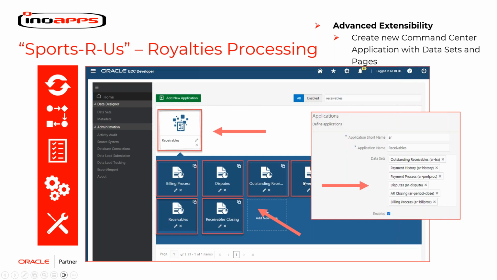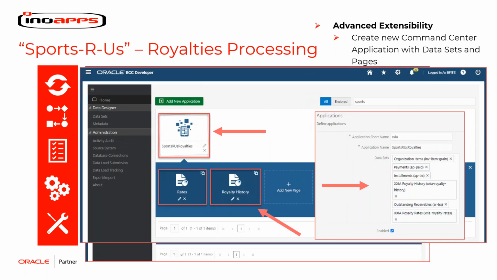Okay, it's all about user experience and how the data is organized. A single page can have one or many data sets, and you'll see that in future examples. Now, if you look at this from a seated delivery out of the box from Oracle, you can then compare it to what we've done in our proof of concept for our royalty processing.